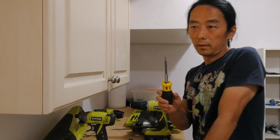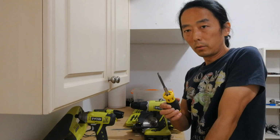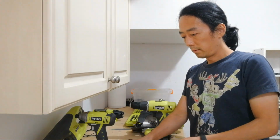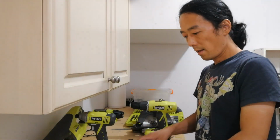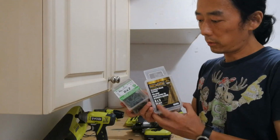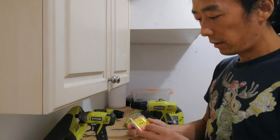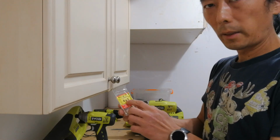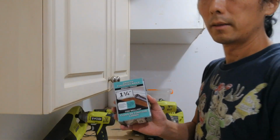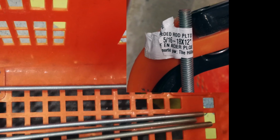The hand screw. Sometimes you just want to manually and slowly drill the holes into the wood because you don't want to crack the wood. Measure tape and square, hammer. The deck screws. I use 8x2, 8x3 screws, and small wood screws, which are 4x1. And the nails, smooth finishing nails. And this 1 foot long, 5/16 diameter metal threaded rod.